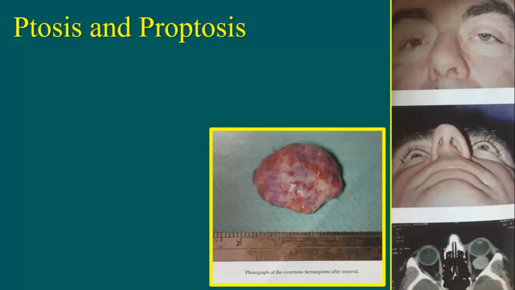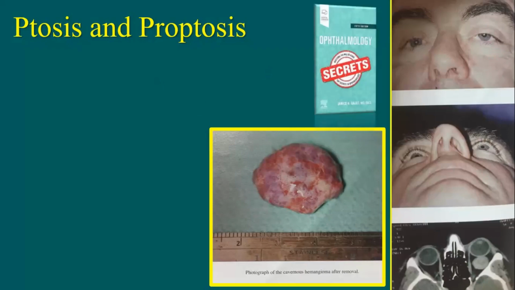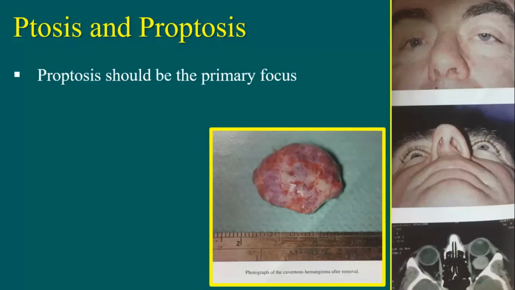And if you remember this slide, this patient has a ptosis, but also has proptosis due to orbital cavernous hemangioma. So whenever we have ptosis and proptosis, our primary focus is on the proptosis. Okay, of course, you can mention the ptosis to the examiner, but here mostly the discussion and the evaluation is about proptosis. And don't forget, sometimes a ptosis can mask proptosis. And that's why I usually advise you to check worm's view.